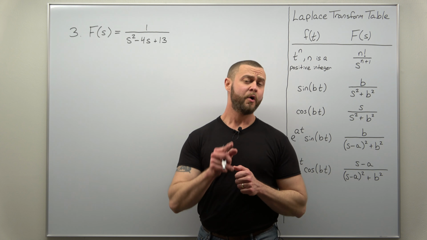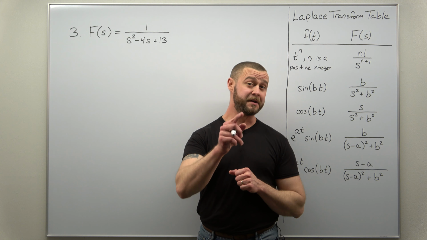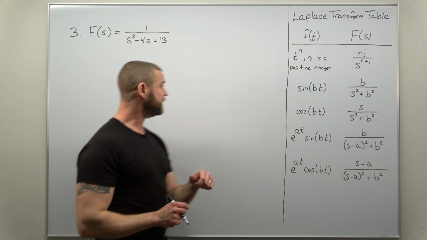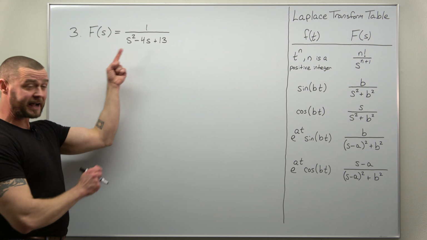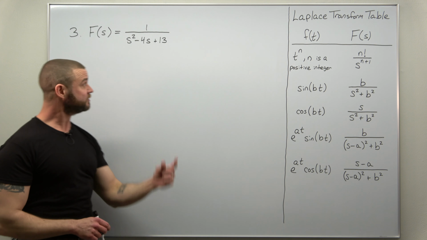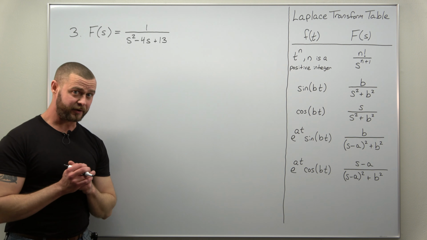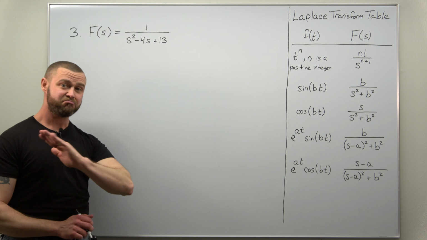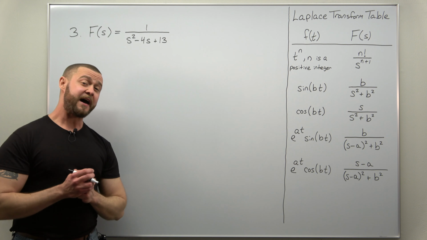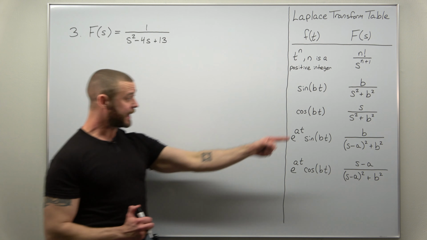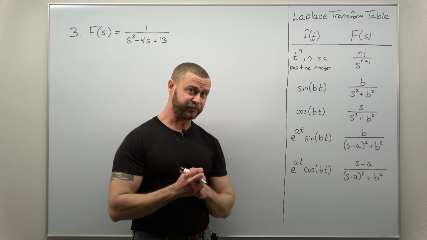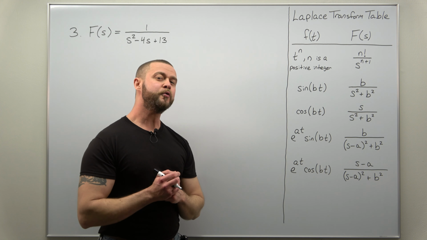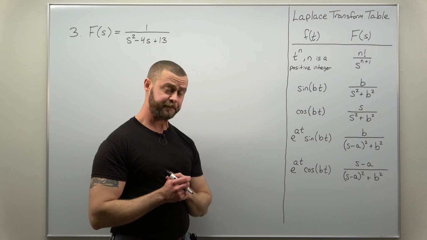For the third problem, we're going to start by trying to match the denominator to an existing Laplace transform pair. Now, the problem is, this doesn't match anything exactly as written. So you have two options. You could try to factor your denominator and go through a partial fraction decomposition, but you'll find this denominator doesn't factor. If that occurs, you might be able to match one of these Laplace transform pairs, specifically the last two, by going through the technique of completing the square.